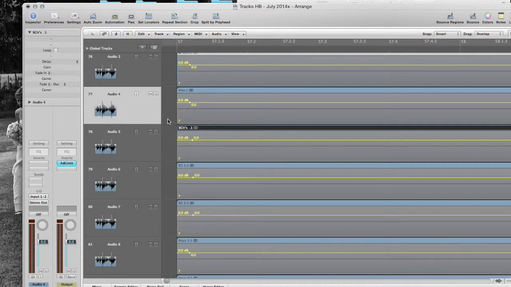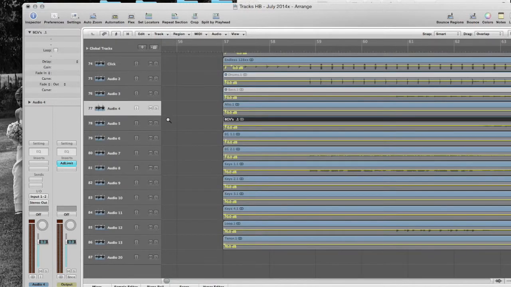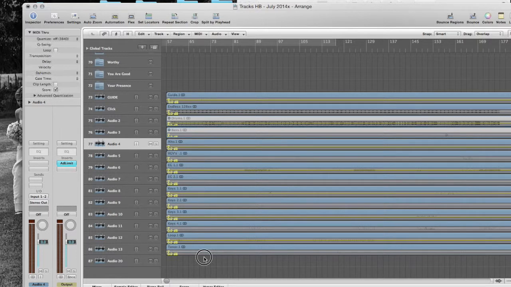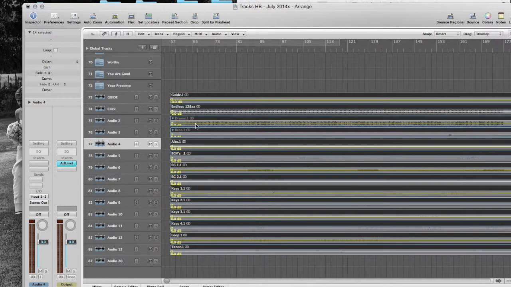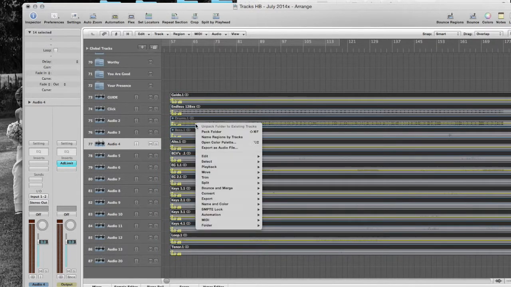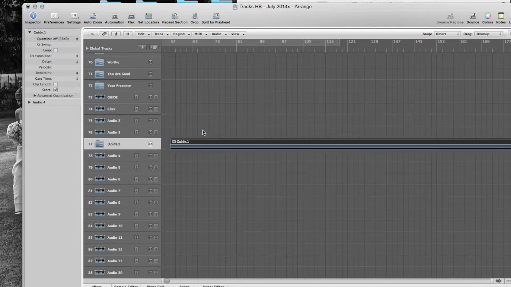Cool. So that is now all done, and I can then pack that folder. So control click, pack folder, there we go, there's my folder. You can see that's what happens, it lands in a funny place if you don't have the right channel strip selected, and what was it, endless. Cool.